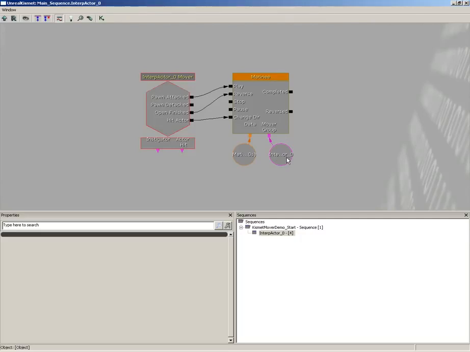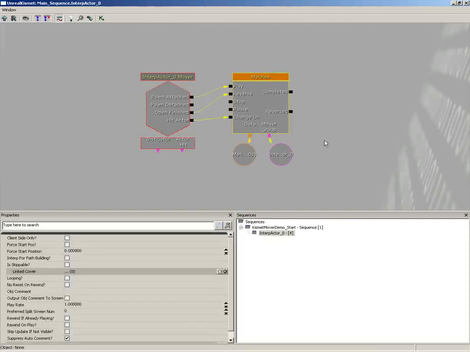You also have open finished. This is what will fire once the elevator has made it to its actual top height. So it's going to travel up. When it gets to the top, what's it going to do when it gets there? In this case, you can see that it's going to play the Matinee backwards. If it hits the actor, meaning let's say we ride the elevator to the top, but we jump off it and stand underneath it, if it hits us, it's going to change direction and go back up to the top. So pretty straightforward. However, the Matinee sequence has no keyframe data just yet.